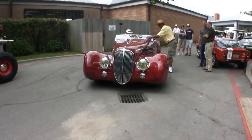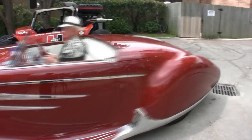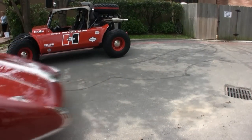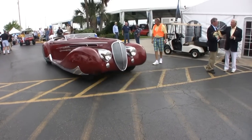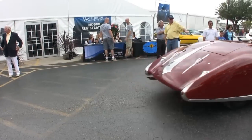We're here today with Alan Taylor. Alan, you restore these cars and you're kind of responsible for some of these wonderful rolling works of art here today. We have several cars from our shop here, most of them in line to win a prize. Your shop is in Escondido, California — it's Alan Taylor Company, AlanTaylorCompany.com.